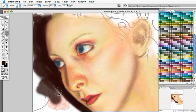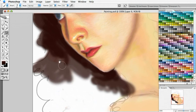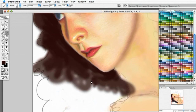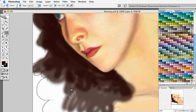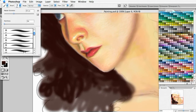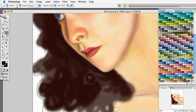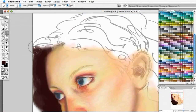So now, once again, we're starting with the kind of fuzzy airbrush tool. We'll just generally fill the hair in quickly. We're on our different layers, so we don't have to worry too much about messing up the face, because we have it saved. Probably be easier if I turned this all the way up and used a larger brush. Okay. And I'm going to keep some of this texture, because I think that'll be helpful in the end result.